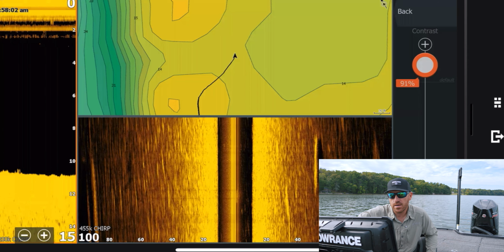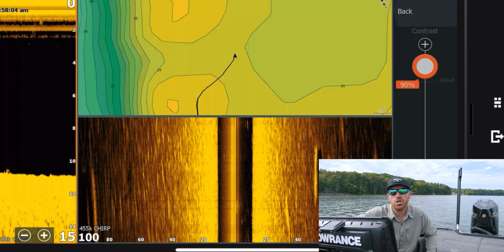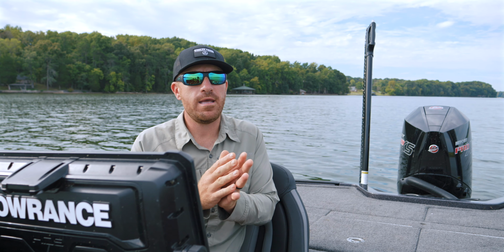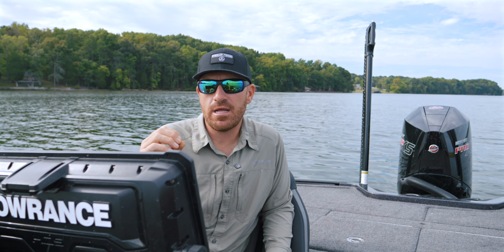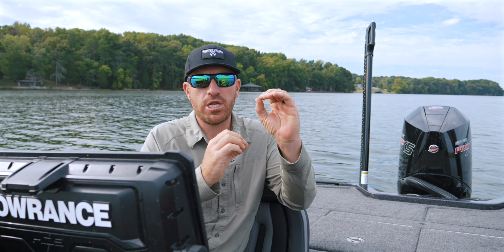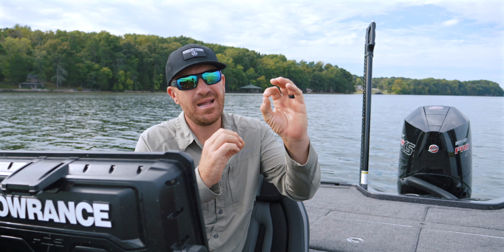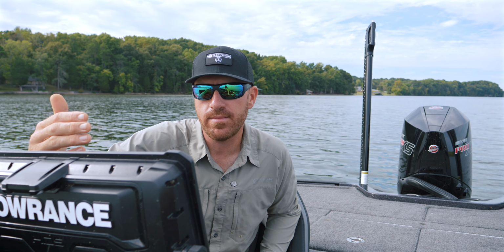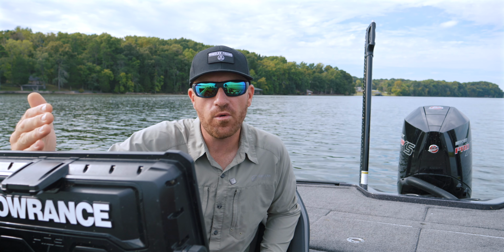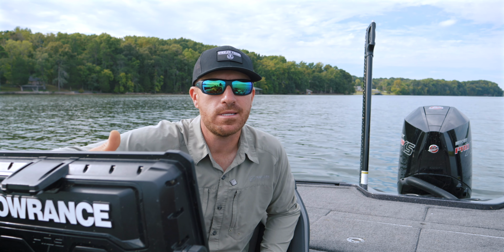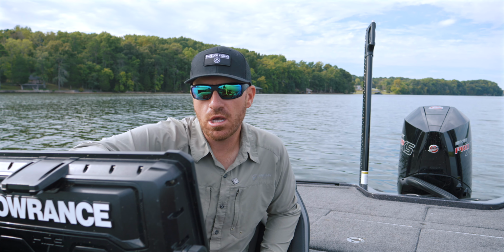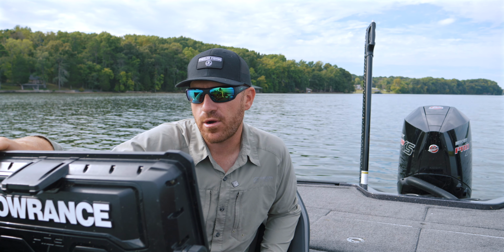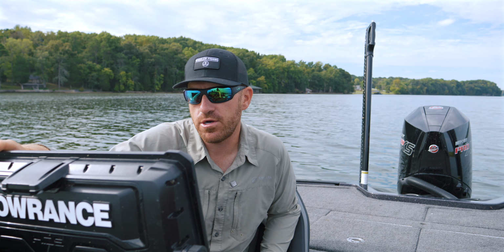I'm bumping up the contrast to give me a better, cleaner, crisper image. The problem is, the more contrast, the more you're gonna blow your image out. What I mean by that is, if there's something there, you might not be able to differentiate, it's harder to see. I'll explain as we idle a little bit what I'm talking about, but I wanted to set this up before we got into all the intricate details of side imaging and everything else. So now that we have that set up, it is at 90%, 1200 chirp.